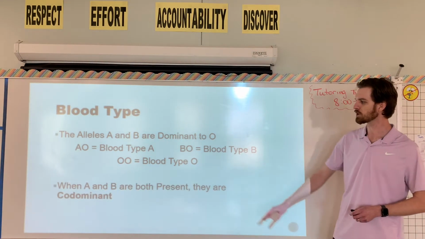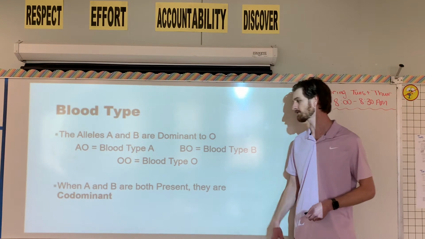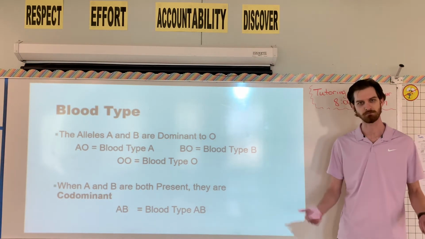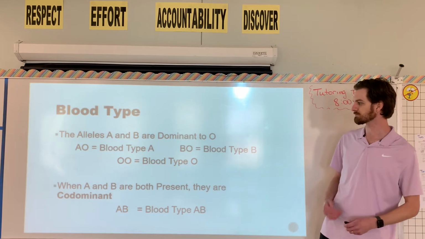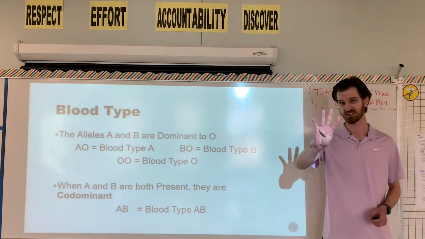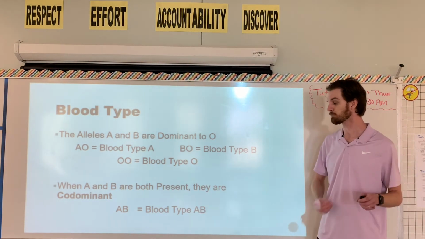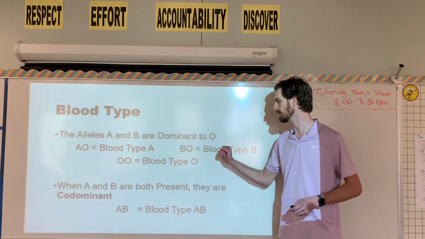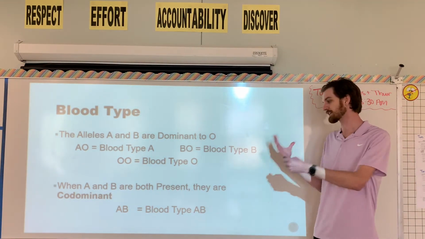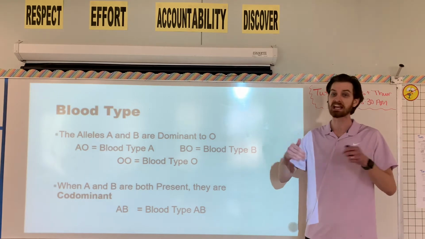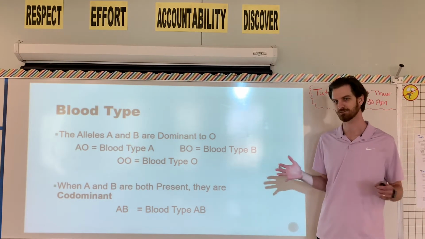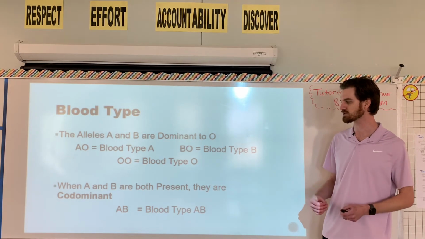All right, so A and B are also codominant. So if I have an allele A and an allele B together, I'm going to end up with blood type AB. So this is where I can get blood type A, blood type B, blood type O, and blood type AB. I have 4 different phenotypes now because I have this multiple allele system having an A, a B allele, and an O allele, the different combinations I can get with those, as well as the fact that A's and B's are dominant to O's. Okay, so this is where a lot of students start to lose it a little bit, but don't panic too much, okay?